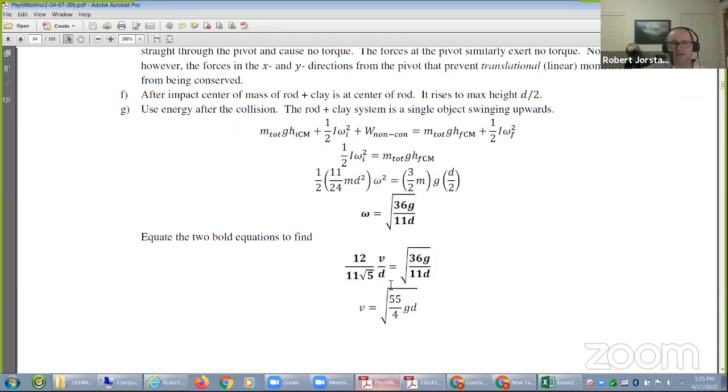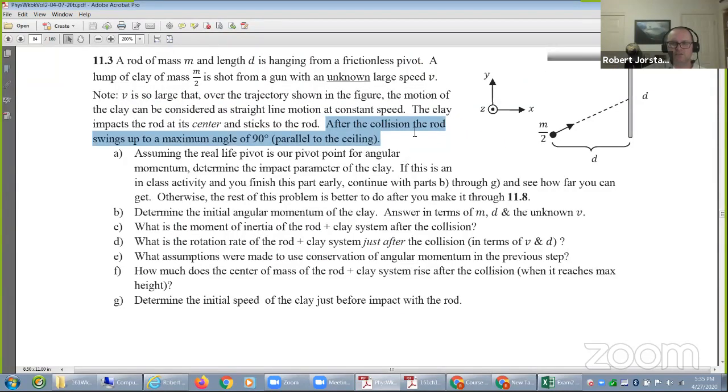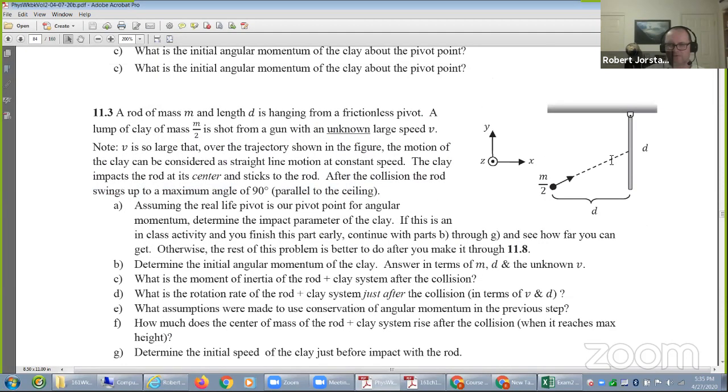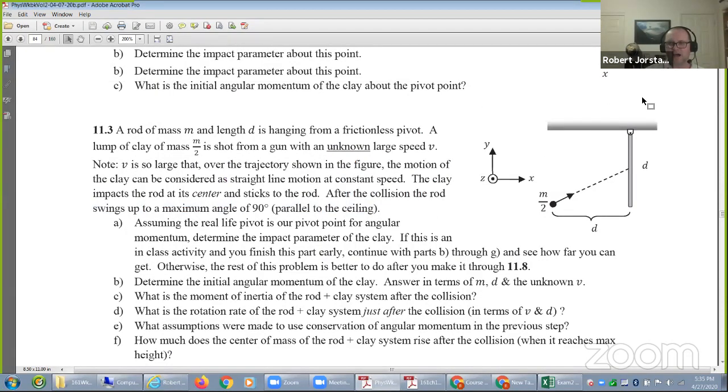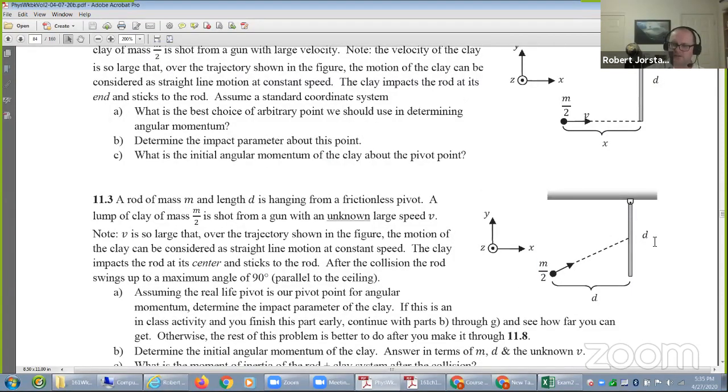Let's go back and look at the question. Here's what's cool about this. You can shoot a bullet out of a gun into a block and figure out how fast the bullet is moving. This is how you could figure out the velocity of bullets coming out of a gun. And it works great. Now, obviously, I think you'll agree this problem would be a terrible way to do it, right? Why wouldn't you shoot this way, which is a lot easier to analyze? So this problem up here would have been a lot easier to analyze than this weird diagonal line. But the point is we could do this one, and this has pretty much all the complexity you need. And basically that's a pretty good start to this chapter.